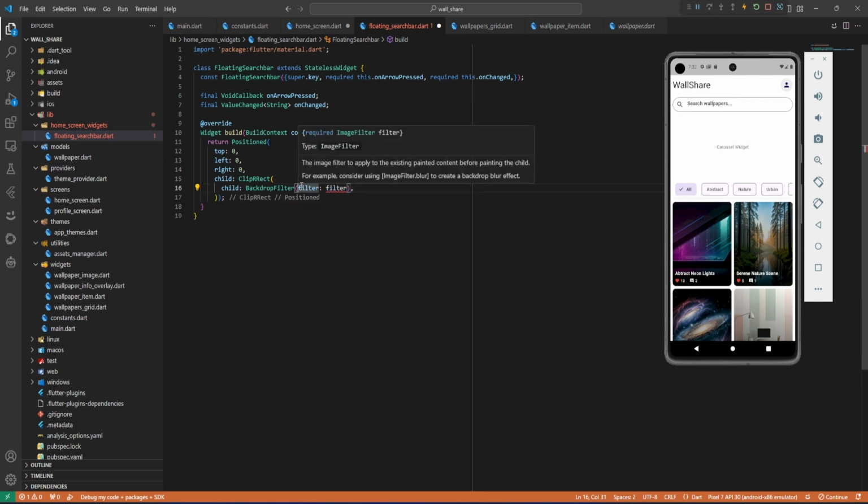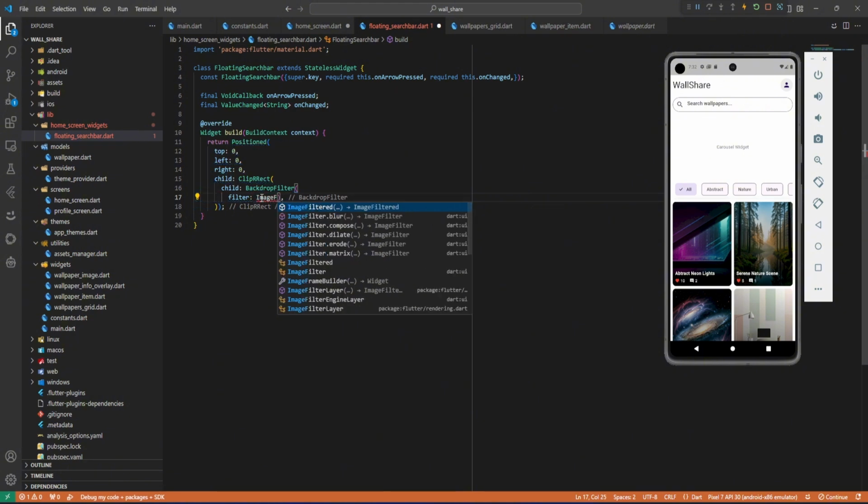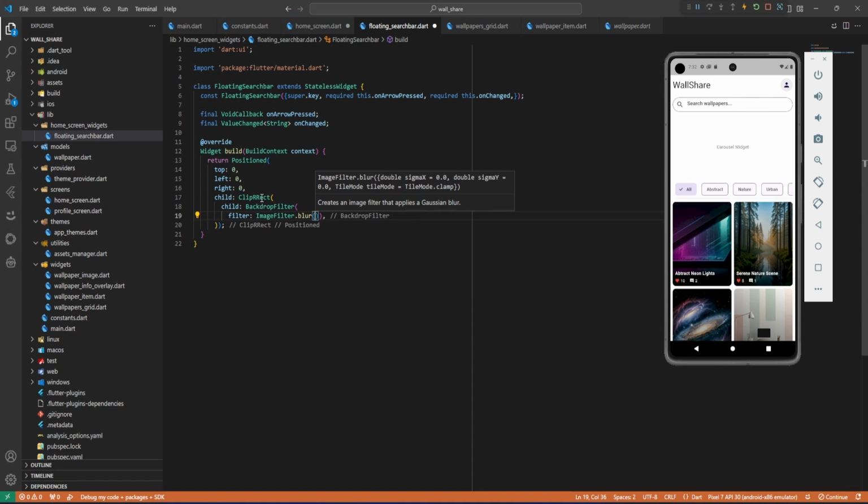Okay, we just want to have that blur effect, so we're gonna get the BackdropFilter, and then we need to create the filters here. So the filter is going to be ImageFilter.blur. Then we're gonna need the sigmaX to be 10, and also the sigmaY to be 10.